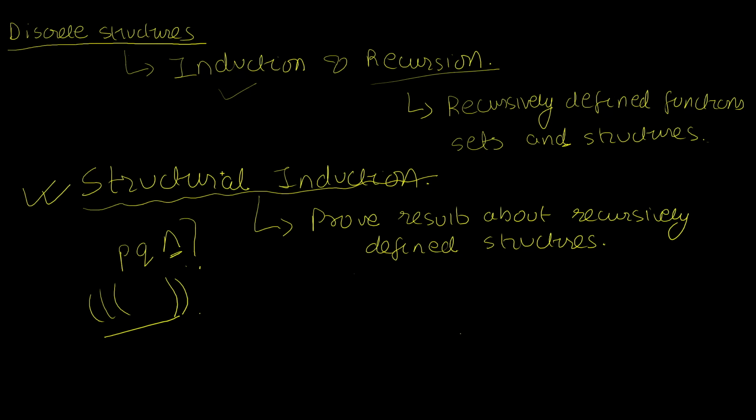And this goes without saying, the understanding of structures is important before we start to dive into this topic. Because you have to know what a well-formed formula is before you can prove some result about a well-formed formula. You have to understand what a tree is before you can prove a result about a tree. So I'll make sure to revisit and recap some concepts when needed, but it would be ideal if you are already somewhat comfortable with recursive structures from yesterday's lecture. With that said, let's dive into the main agenda of the video.